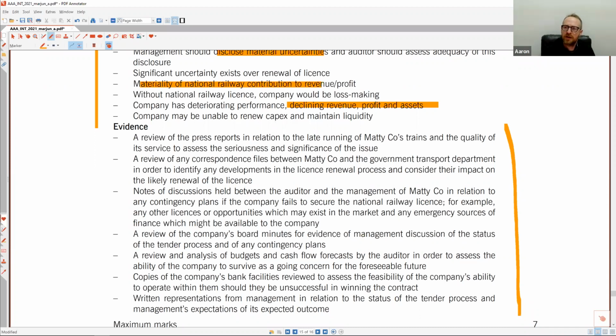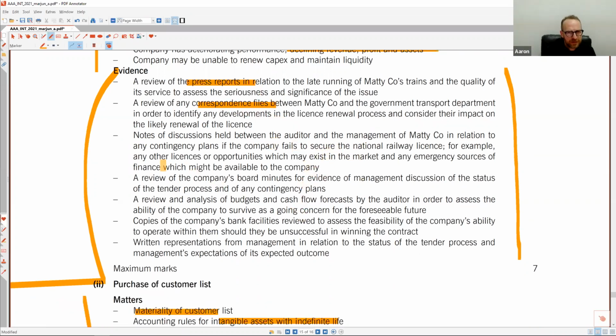There is a lot of the paper that is going to be related to that concept of: is it material? What could be overstated or understated? What's the accounting treatment, and how have they done it wrong or potentially done it wrong? Finally, then, the procedures or the evidence are just to check it. So again, same things as we talked about earlier with the procedures. Press reports, well, look, you can't legislate for that in the textbook. It's just based on the scenario. Correspondence. Board minutes, review of board minutes is always good for things like this. Budgets and cash flow, if it's going concern, are always going to be important. Bank facilities, ask management. Actually, for going concern, there's standard things you can do, so it's worth knowing them. That's a good wee list of them there.